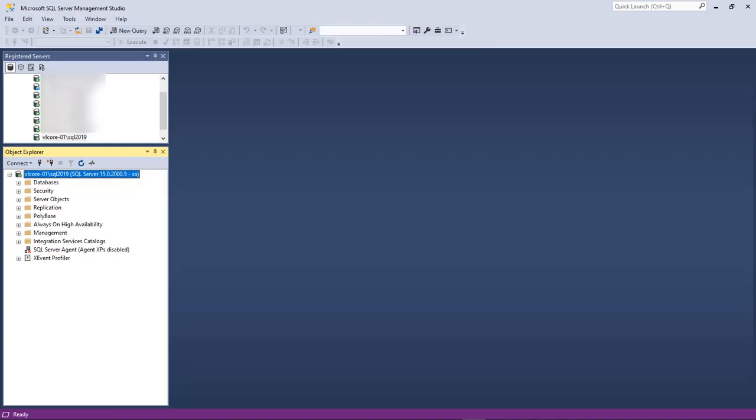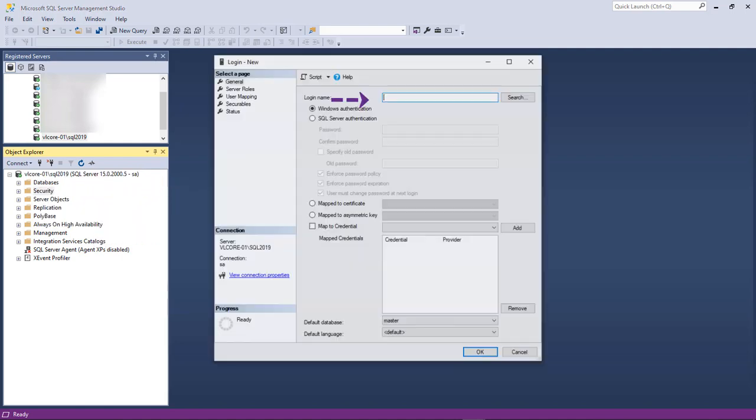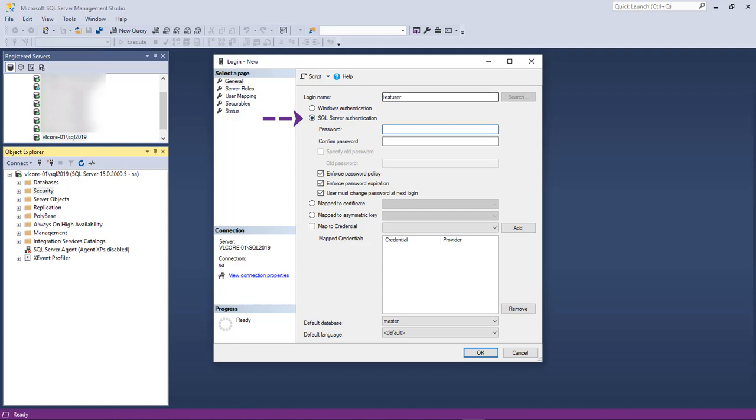Then let's come down here to Security. We want to add in our default user, so we're going to do a new login. We're going to do this the same as all of my examples on the website: a test user, and the password is going to be test user. I strongly suggest that you do not leave this as default.